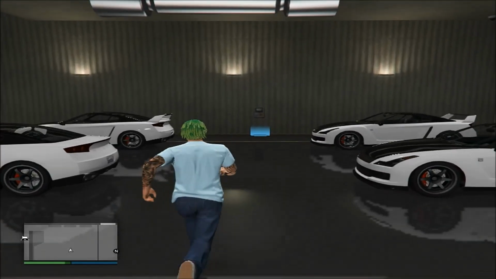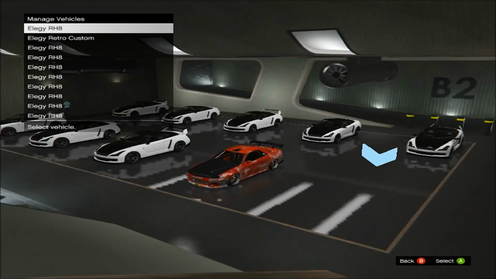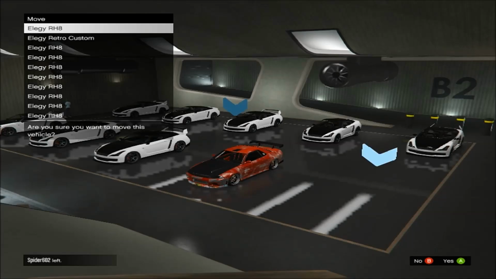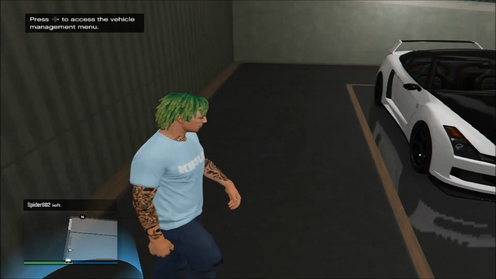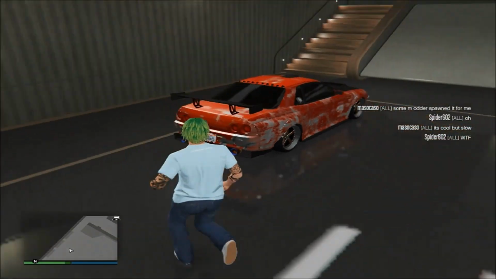Then you're going to want to go up to this little blue thing. And this will be your management. Now you're just going to want to pick this car, the one you're duplicating, and switch it to this one. There you go. You just duplicated yourself an Elegy Retro Custom. You guys can sell this for about $1 million.